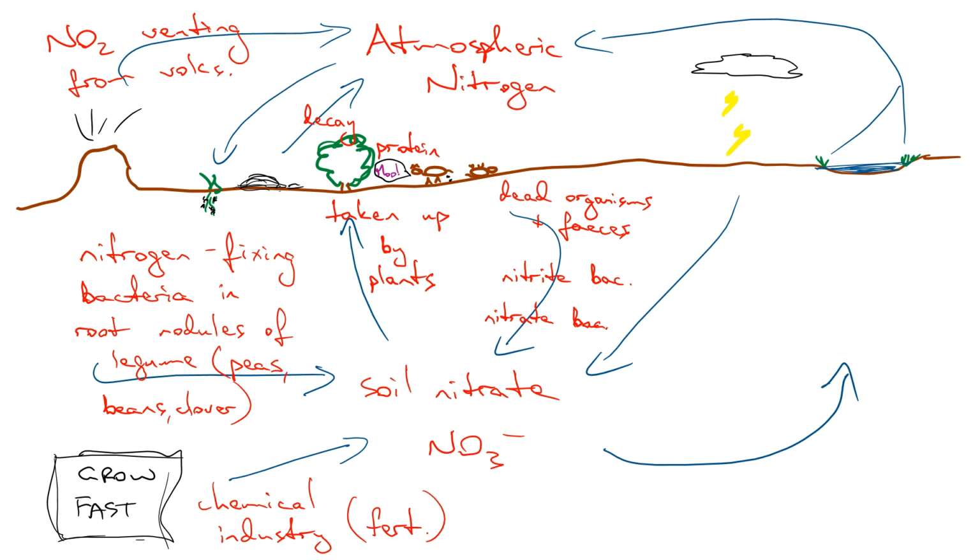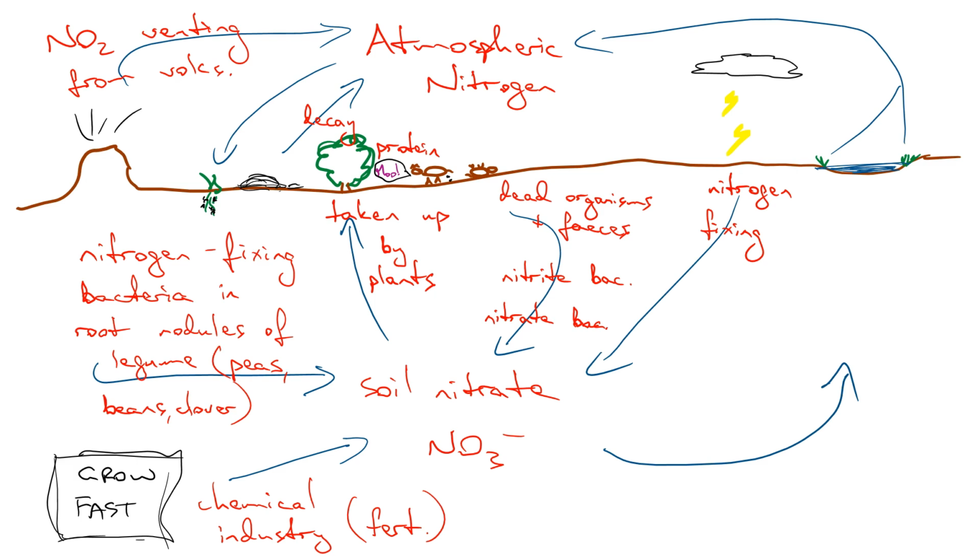Cool. A couple more arrows. Another way that nitrogen can be put into the soil as soil nitrate is, well, storms are a thing. Lightning can actually fix nitrogen. By fixing nitrogen, we mean hooking it up with some oxygen. We're really after making our nitrate. So nitrogen fixing can happen from lightning. That supplies enough energy to make the nitrogen react with oxygen and give us some nitrate.